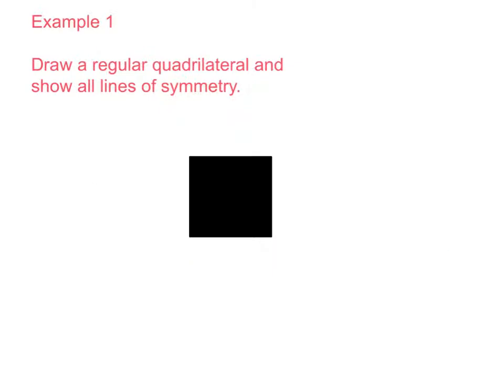Okay, example 1 says, draw a regular quadrilateral and show all lines of symmetry. Well, probably the easiest line of symmetry that you're used to seeing would be maybe like a regular window. And it actually creates two lines of symmetry. Here's the first. Draw my line and I move it in. There's my first line of symmetry. Now I can draw another. Not quite in the middle there. But you can see that I have two lines of symmetry and it starts to look like a window.